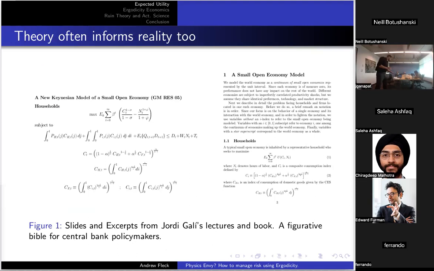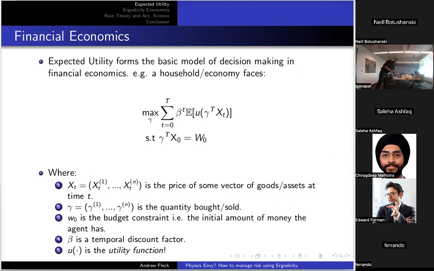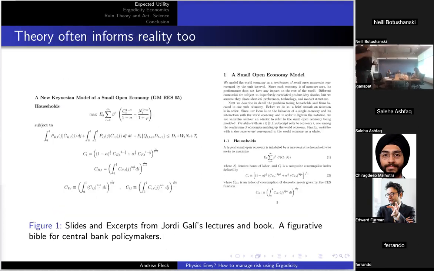So if you look at the previous slide and this equation here, this is from a book by Jordi Galí, I think it's called Central Banking or something. It's sort of the Bible among central bank policymakers. I know someone who works for the Bank of Canada who has heard of this book, but the person who originally showed me the book works for the Central Bank of Chile. And the equation on the right is literally what I had in the previous slide. So while this is an abstract theory, it does actually inform reality.